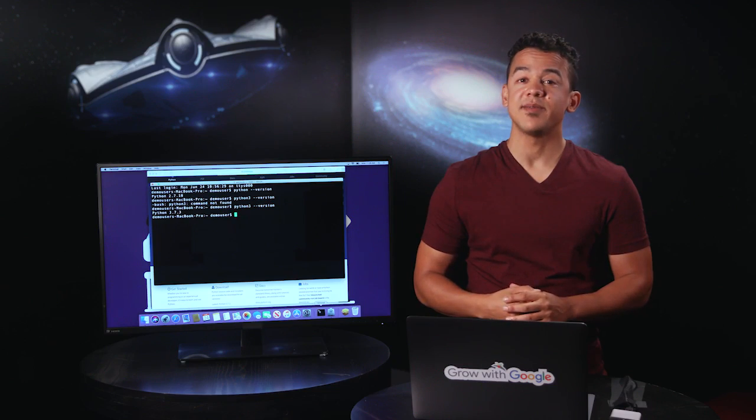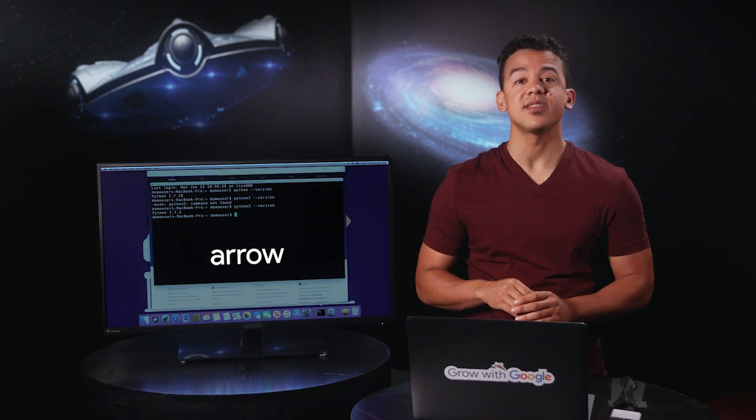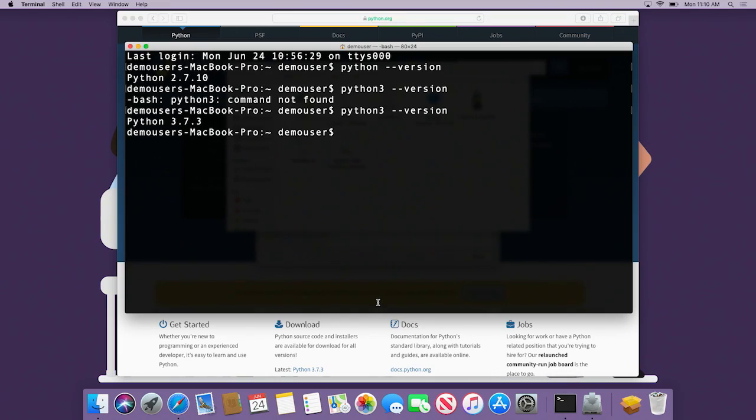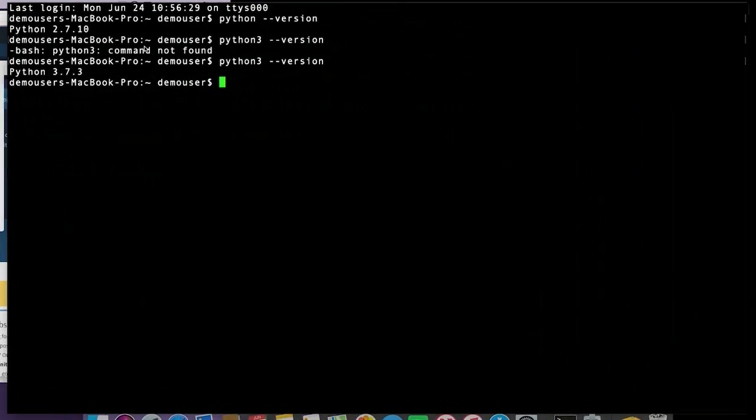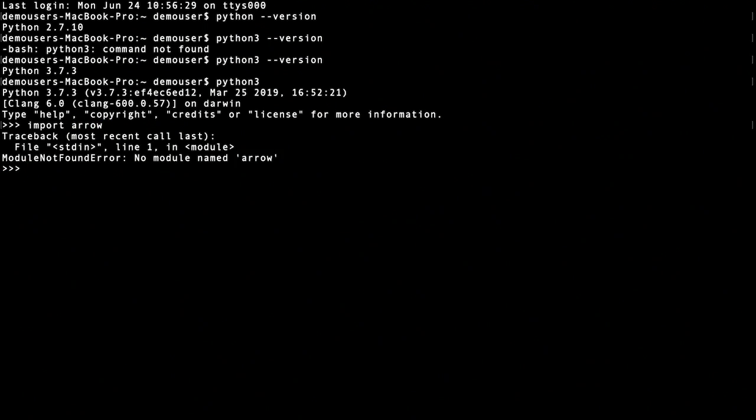Let's say we need to write an automation script for handling event scheduling. To do that, we need to manage a bunch of different dates and due date operations, like calculating what date it will be in 2 weeks. To make our lives easier with all of that date manipulation, we could use the arrow module, which makes it simple to handle lots of different dates. First, let's check whether we already have this module available. Misfire. The interpreter says there's no arrow module available.